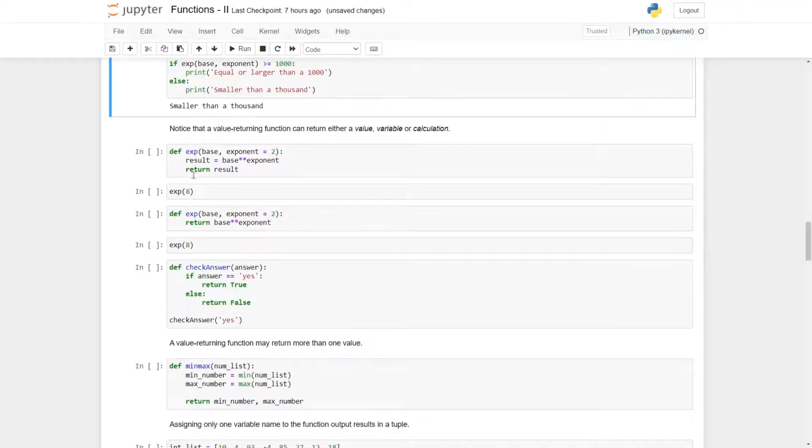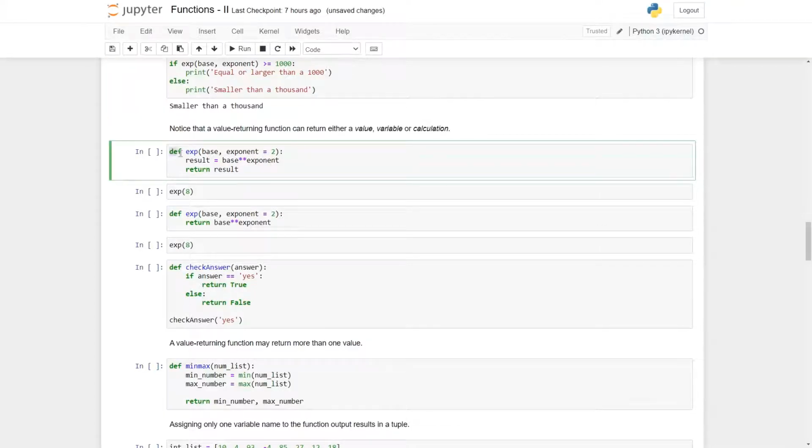And a value returning function can return either a value, variable, or a calculation. And here we have defined our function as exp, or exp name.